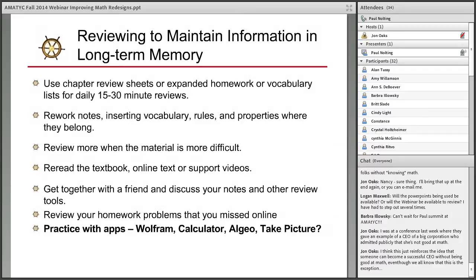Okay? Oh, here they are. Yes, here they are. Practicing, practicing. The old practice is up here, the new practice. Wolfram, hey, practice. Calculator, practice. Lego, practice. Take a picture, practice. These are apps you can practice with. You need to show them how to use these apps and make them more successful using these apps and help them with the apps because they can always pull it up and practice no matter where they are except for driving. But don't let them do this while they're driving. That's not a good deal.